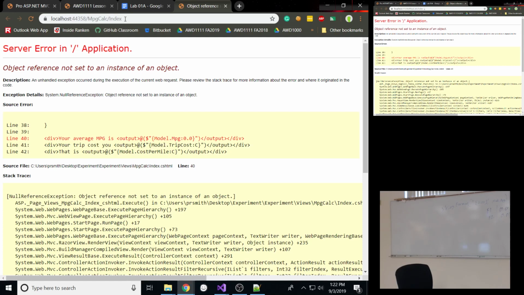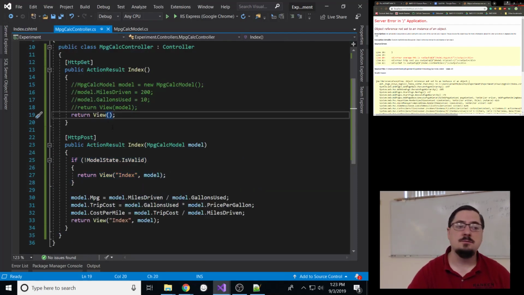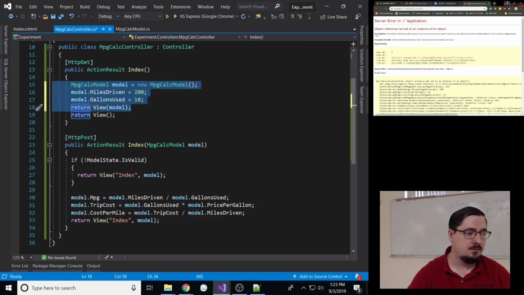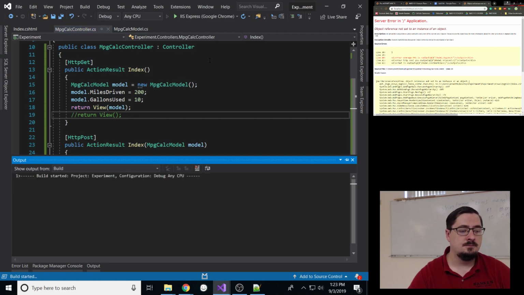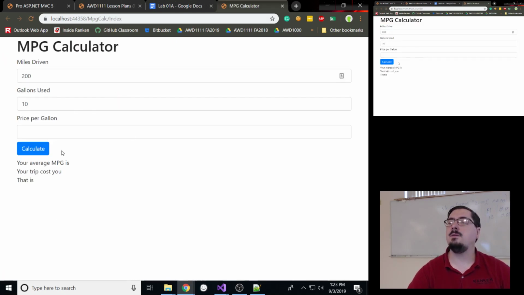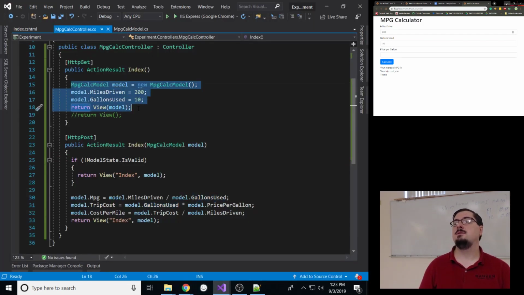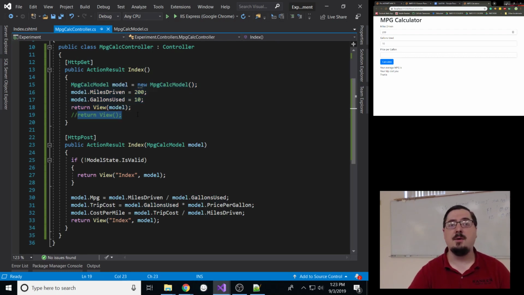What could be null? Your .mpg is null? My MPG could be null. Could the model also be null? Yeah. In this case, the model actually is null. Now let me prove that to you. If we look at the controller, right now I'm not passing a model, right? If I bring this code back in, we'll see that we don't get that error. See, I don't get that error this time. The difference being, here I have a model initially, versus with just this line, I don't have a model initially.